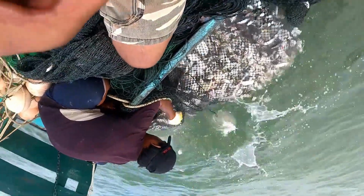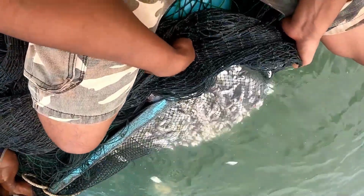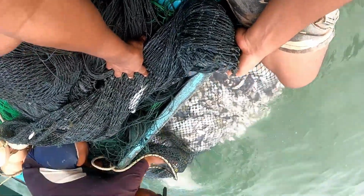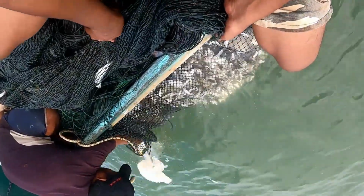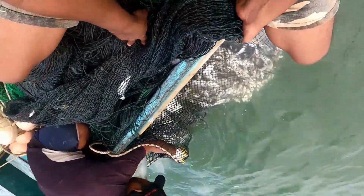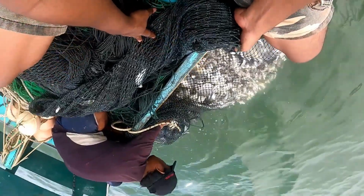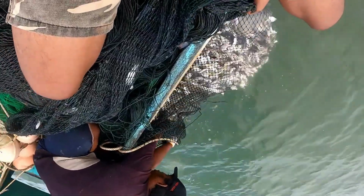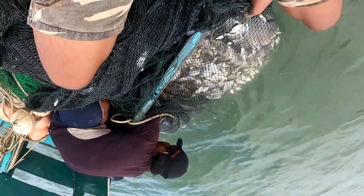Global competition. The seafood industry is facing competition from imported products and more modern fishing methods. This can affect prices and the ability of local fishermen to consume their products. Community awareness. There is a need to raise community awareness about the importance of conserving marine resources. Some fishermen are still not fully aware of environmental protection measures and sustainable fishing methods.